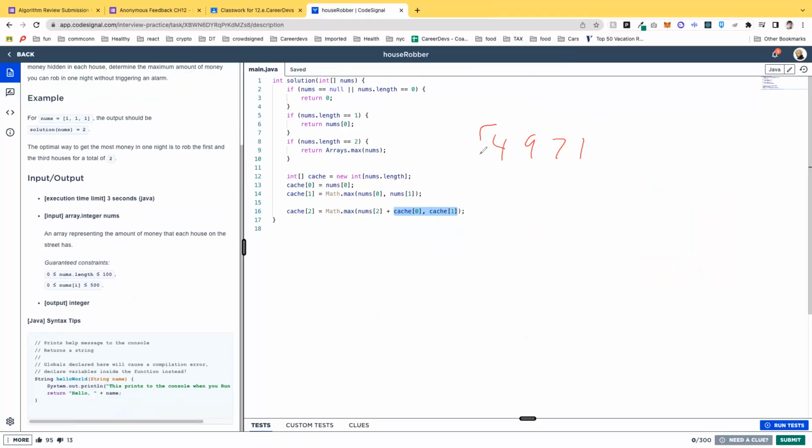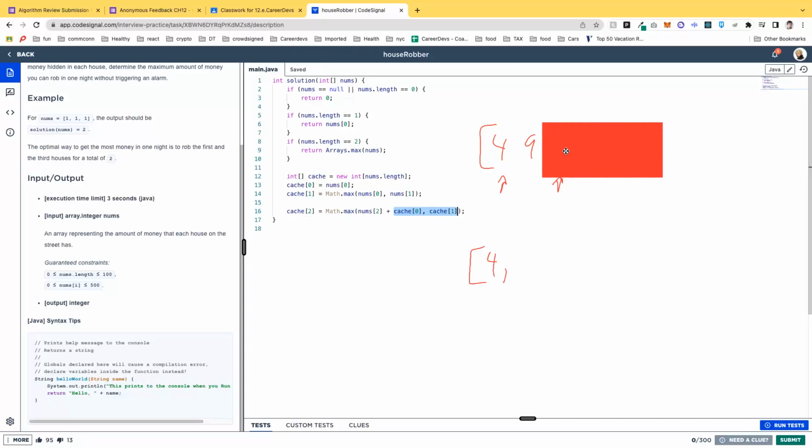All right, what is the optimal solution? I already know what it is, just looking at it as a human. Yeah, 4 and 7. That's 11. Let's create our cache array. So again, the first one tells me what is the optimal amount of money I can get stealing from one house? Let me add my block there again, so you can keep an eye on what the cache means. So the cache is telling us, out of this, what is my optimal? 4.